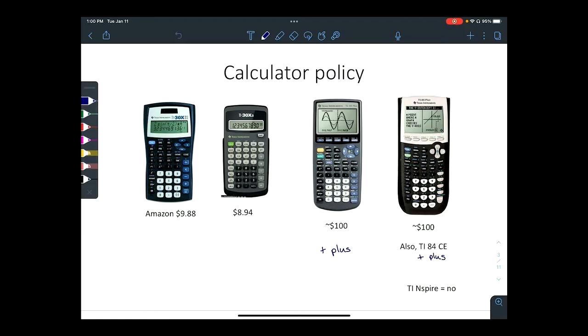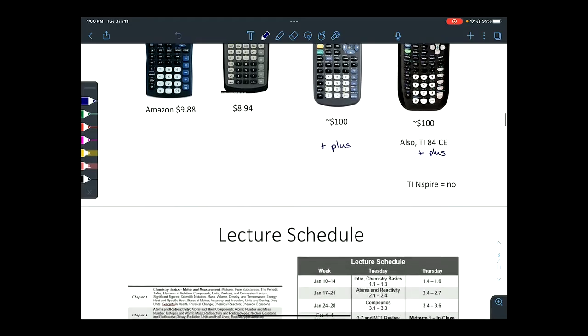All right, so I will point out this is just for midterm exams, all right? And the final exam is when we expect only these calculators. So, I'm not gonna be on your shoulder when you're doing homework. You can use whatever you want, but I do recommend that you use the calculator you plan to use for the midterms, just because you wanna get to know how to use the functions on your specific calculator when you're in an examination. Any questions about that? No? Okay. Okay, so those are our calculators.